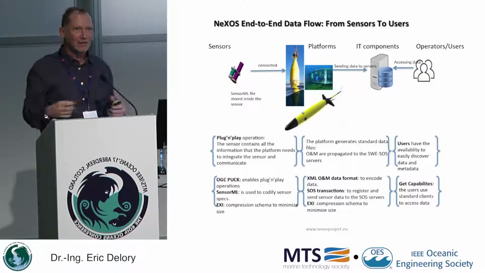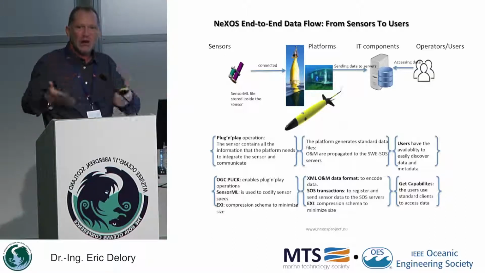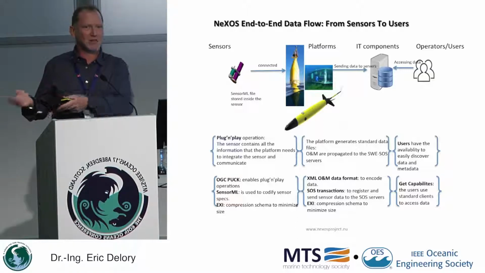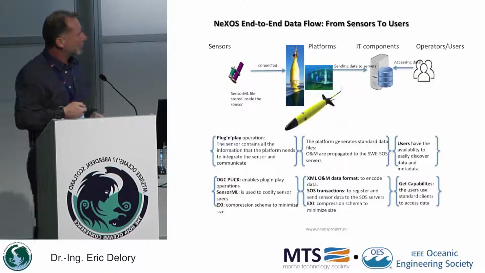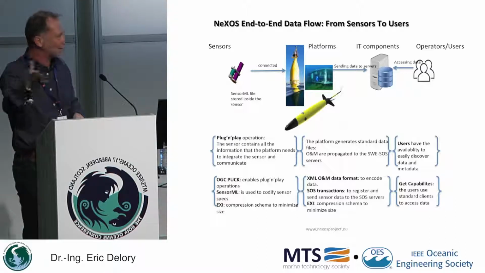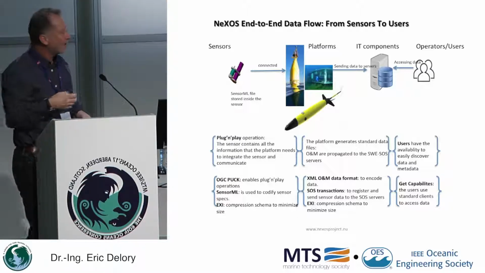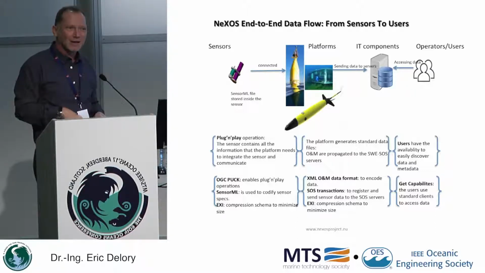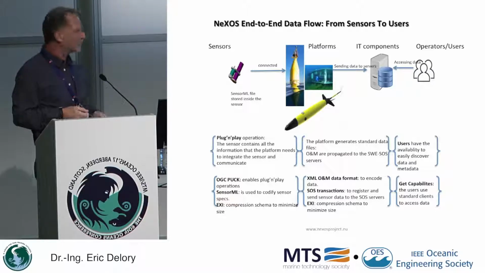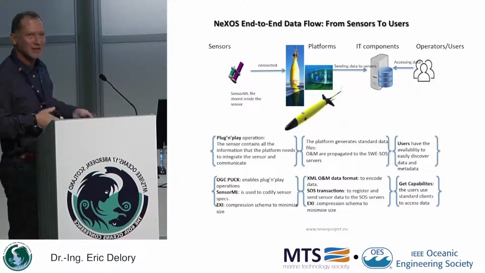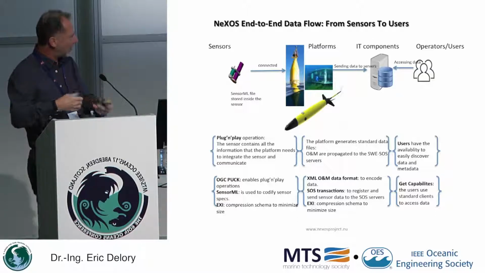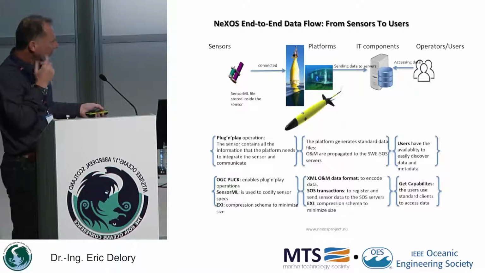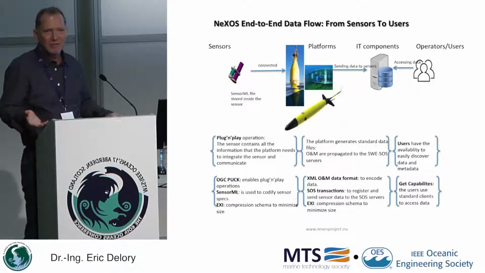When you add metadata to a driver, or whichever information you add to data, it is something bothering the scientists, for instance, who say, well, I know all about my sensor, why should I put all this information? But if you say, right, but this information now has to go public because we want open data, then you have to put it. But then if I put it, I have to pay for the overhead. Transmitting it through satellite costs me a lot. And so you say, all right, so let's compress it. And so we come up with solutions as we get feedback. And that's what we are testing at this moment. And it works. It's just a matter of putting the efforts and goodwill in it.